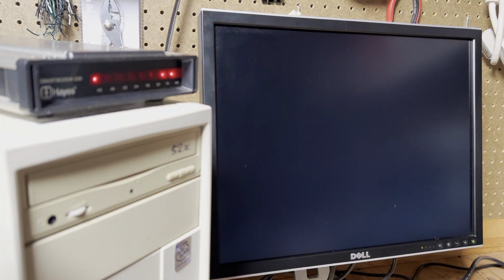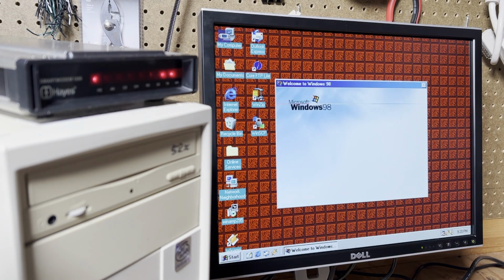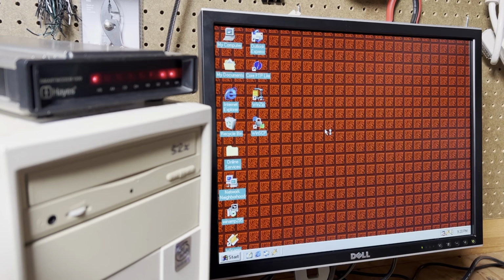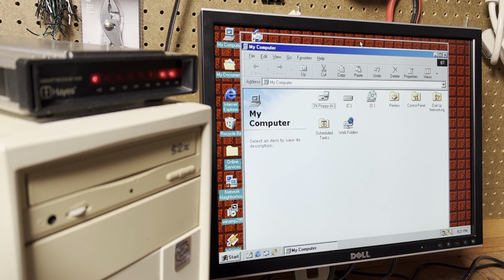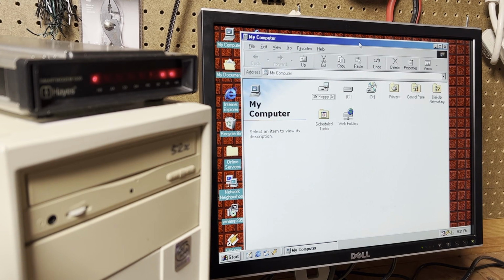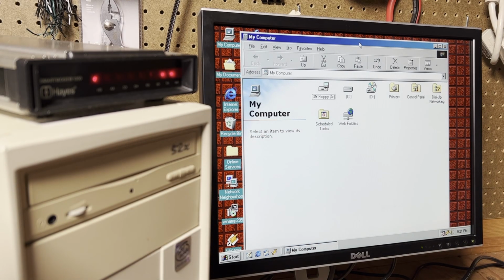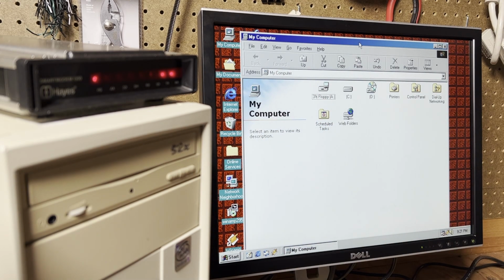So, okay, logging into Windows 98, your typical thing. We should get some music. All right, good. Okay, so the first thing we need to do is actually add the modem to the system. Now, this being a typical Hayes modem, it's not your typical PCI card modem, which needs some drivers. This one does not need any of that.